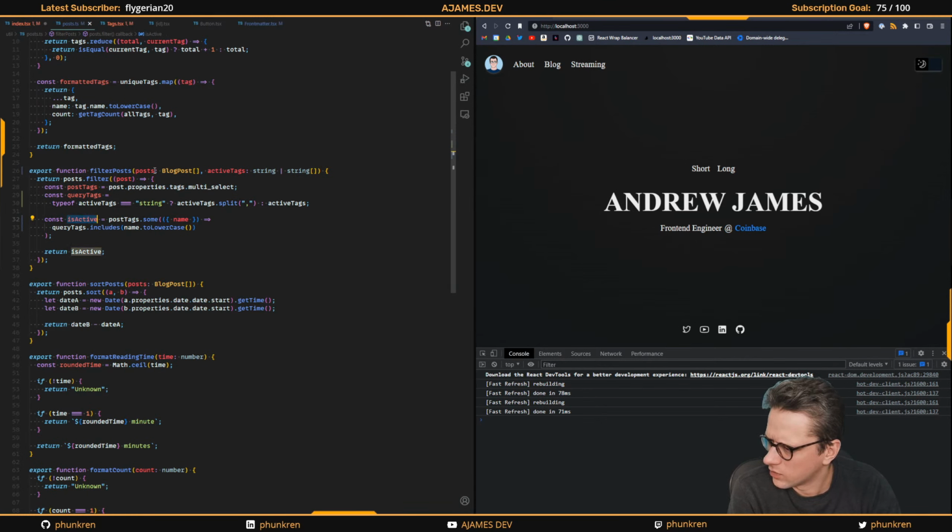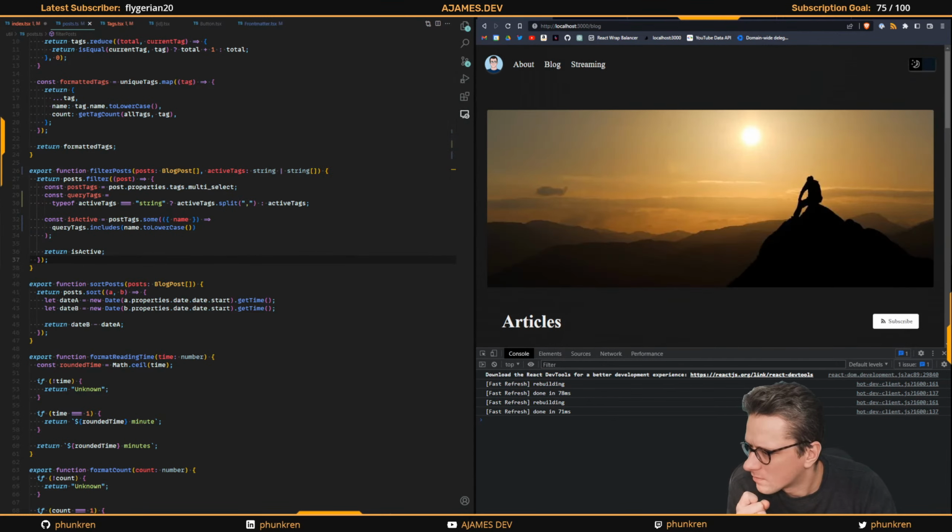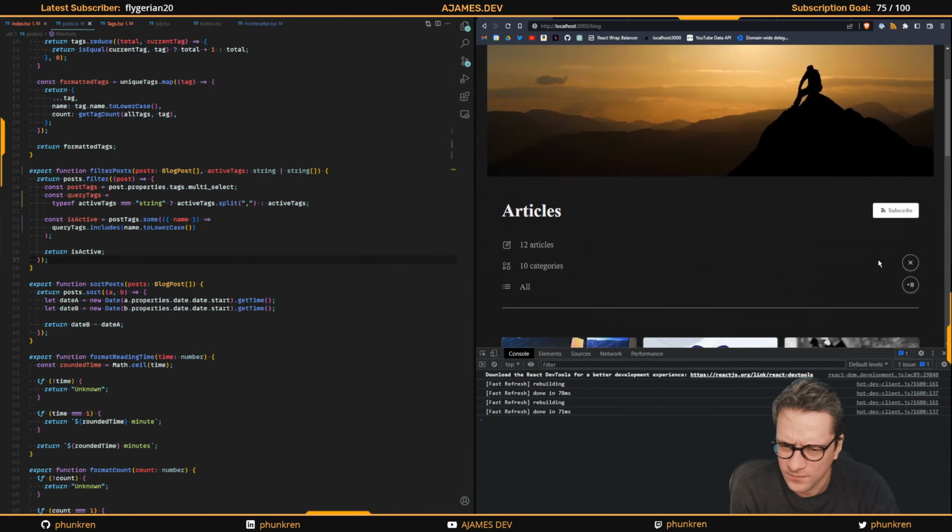Say that a post is active if any of the post tags are included in the query tags. That to me makes perfect sense.